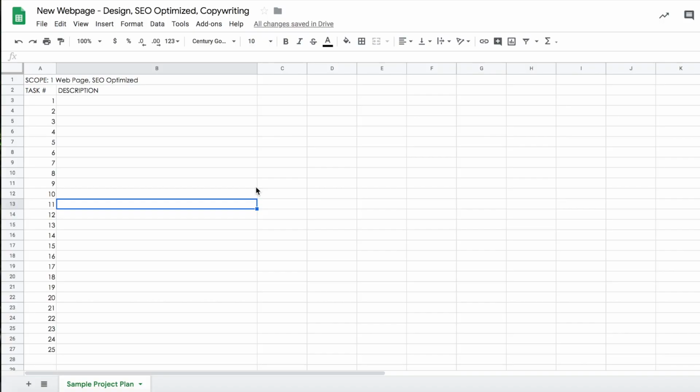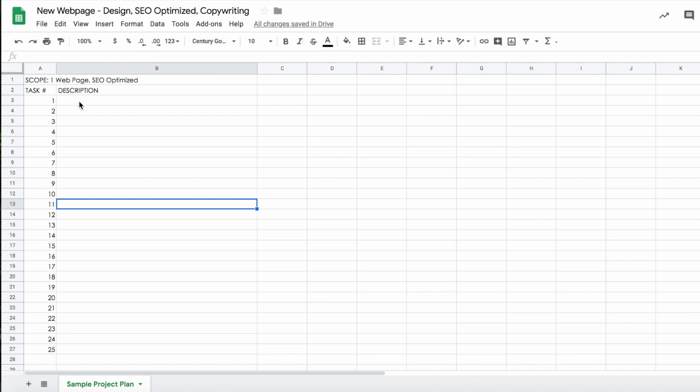So here's a sample project plan outline, very basic, just a template. For the purposes of this video, we're going to be using Google Sheets. At our office, our project managers and account managers use Smartsheet, which is a different tool that we don't only use for pricing, but we also use it for project planning. But because this video is specific to just pricing, we're going to be just using Google Sheets to show you how we would do that.